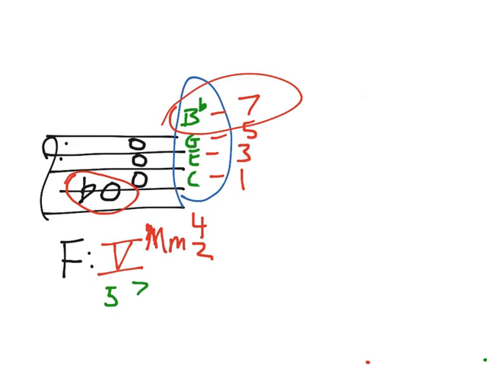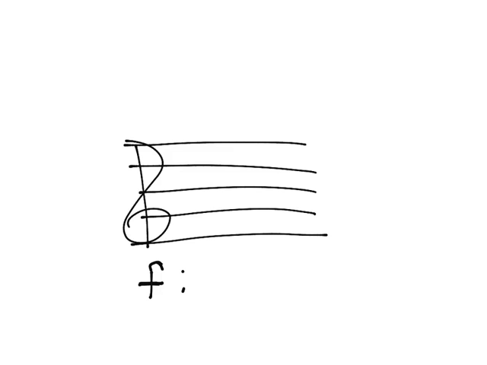Alright. The only other tricky thing is when you have the 5 chord and the 7 chord. Let me just show you one of those. I'll just do a triad right quick here. Okay, so let's make, oh, I meant to put 5 here. Let's make a 5 chord in the key of F minor.